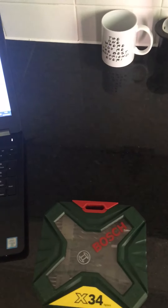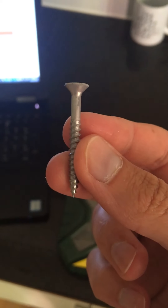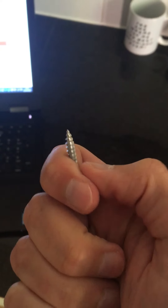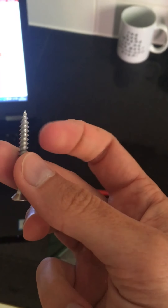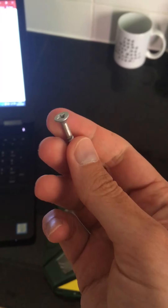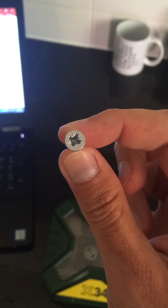I spoke about the difference between a nail and a screw. Well, this is a screw. You can see what I was talking about when I mentioned the almost helter-skelter pattern — this curvy pattern which goes round and round and down. That's what we call the thread. Here on the end, this part, is the head of the screw. Now, you get different ends to this — so this one has a little cross on the end, and you can get some that are just a straight line.